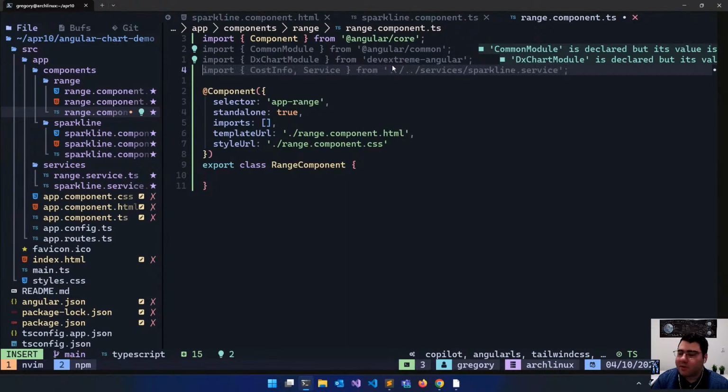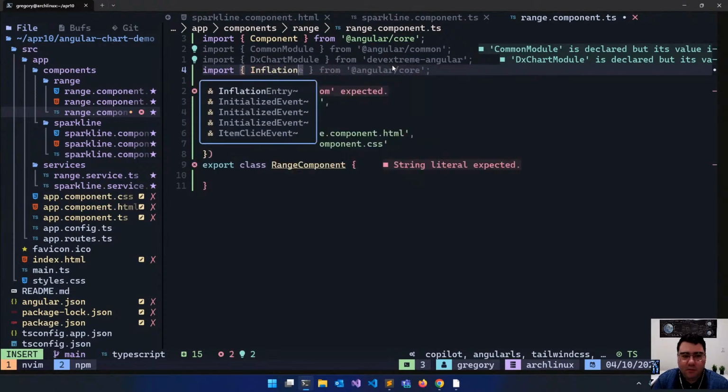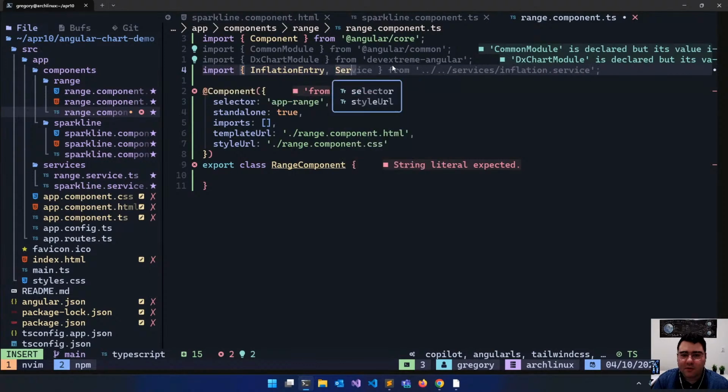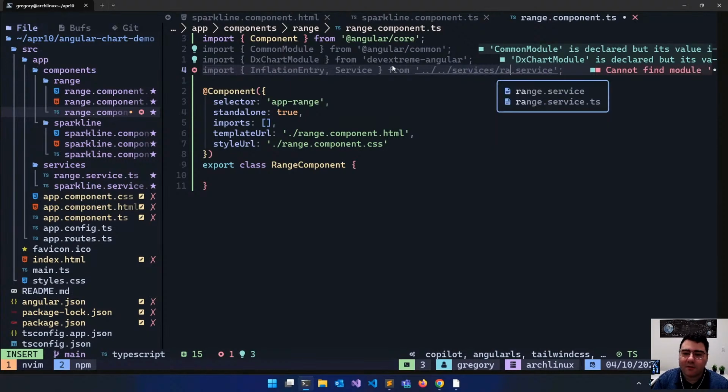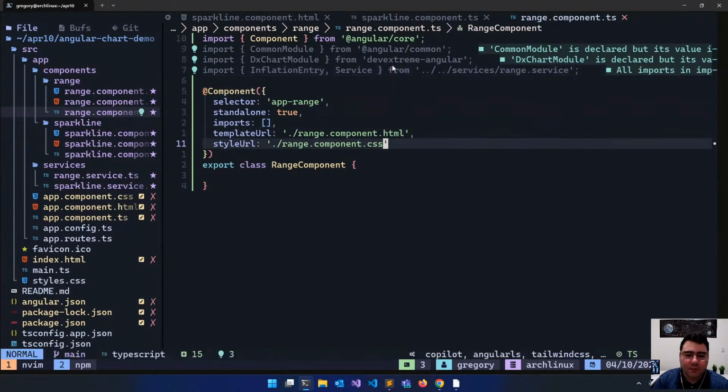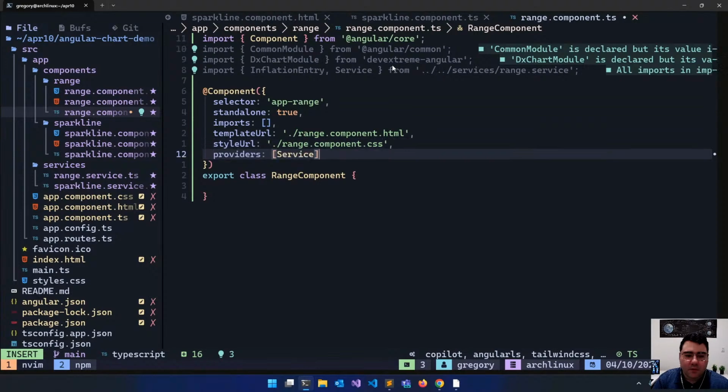And it's going to be inflation entry and the service from services.range.service, just like that. And it's going to add that service down there.